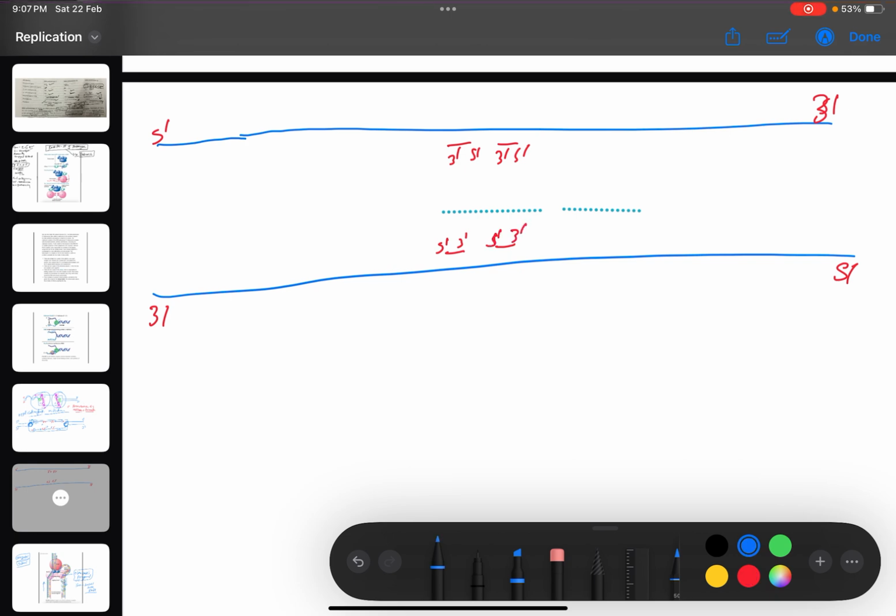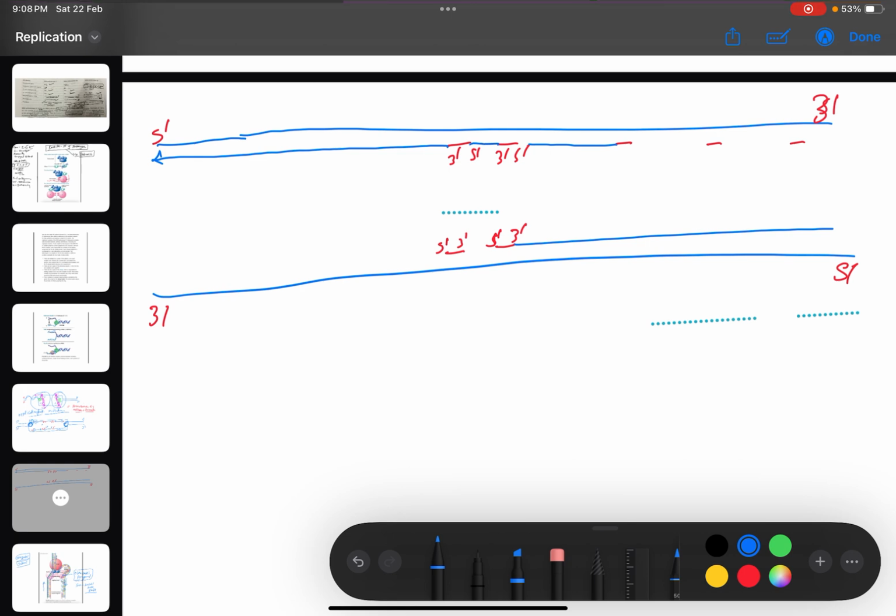What we saw is that DNA replication on this strand is continuous like this, and DNA replication on this side is also continuous like this. Now what happens on the other side? In the meantime the RNA primer comes and is produced, and this DNA is produced first this, then second this, then third this, then fourth this. Similar conditions occur here.